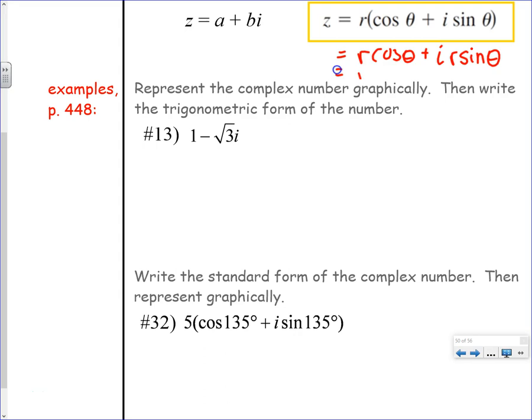Guys, there is one other way of writing this. It's basically for lazy people. And it was in another pre-cal book. It's actually not in this one, I don't think, but you could write it r cis theta. I know it looks weird, but cis theta would be cosine theta plus i sine theta. It's just a shortcut. So the r is there, the theta is there. It's a shortcut for this. Anyway, you might see that. Probably not in our book.